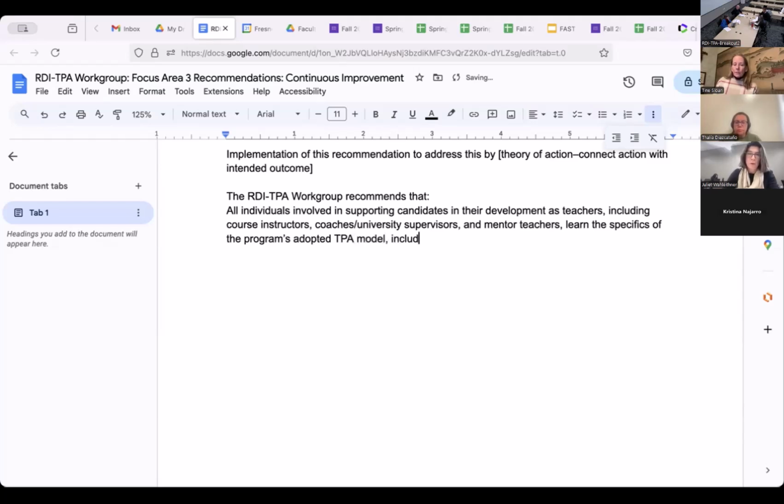In the recommendations here, one of them is: programs must engage course and clinical faculty in a light-scope training developed by the TPA sponsor that will help them understand how evidence is scored via rubrics. That's the seventh one down. I was just going to mention that one. I think that's a really important one that I think some places probably don't do.